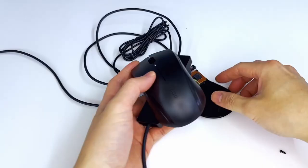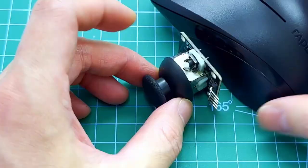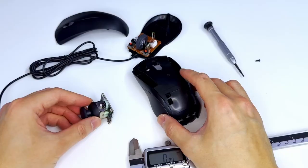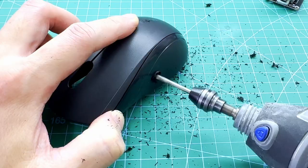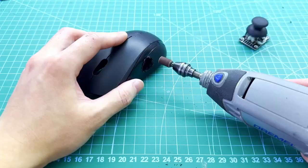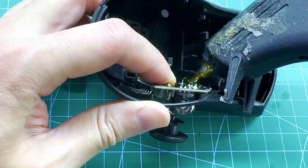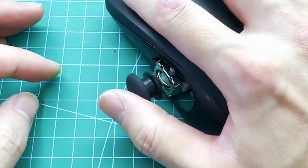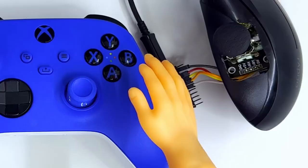First up is attaching the joystick and getting it to work for WASD movement. We need a hole so that our little friend here can fit into the mouse, and I think this is the perfect spot. We could do this properly by designing a 3D model with exact measurements of the cover so we can have a perfect fit for the joystick — but yeah, I'm not going to do any of that. I took the easier route. I've hooked up the joystick to the Arduino and wrote a simple program so we can test it out. I won't go into details on how the joystick works in this video, but if you're curious, check out the code on my GitHub.